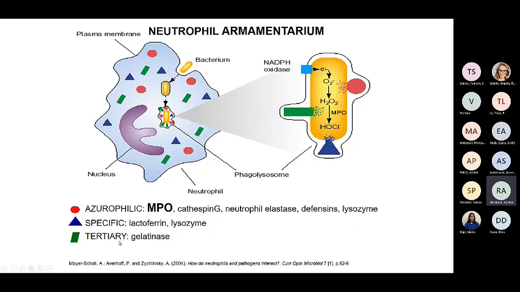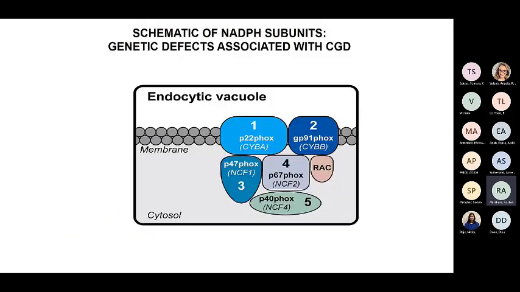So these are the different granules that we have in neutrophils, and there are certain genetic defects that can cause specific granule deficiency. And as I mentioned, we're particularly interested in the NADPH oxidase, because when those proteins are activated, they can then produce hydrogen peroxide with the help of myeloperoxidase and hypohalous acid, which can help neutralize and kill pathogens. So there are five proteins that form part of that NADPH oxidase complex. We call them PHOX proteins, or phagocyte oxidative burst proteins.